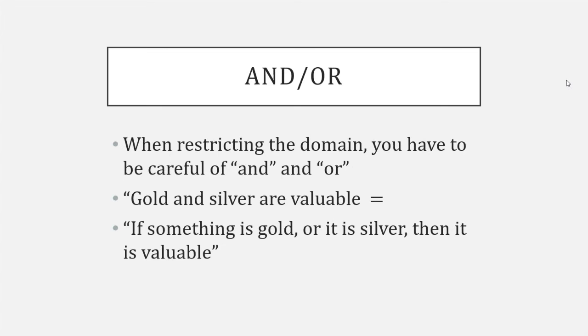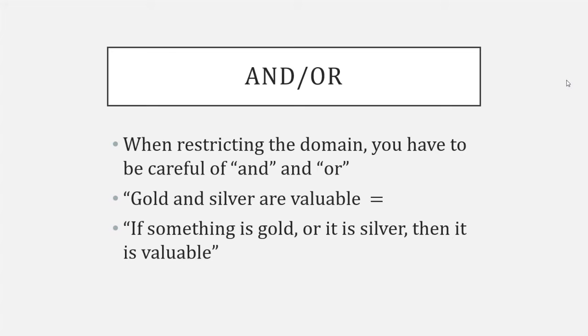And there's this other thing, and we'll see a few examples of this in action. The weirdness of "and" and "or" in these. So back in good old sentential logic, "and" and "or" were pretty clear. If you saw the word "and," you'd write the and sign. Or if you saw the word "or," you'd write the or sign. But it can be flipped in predicate logic, and you really have to think about what the claim that you're making says.